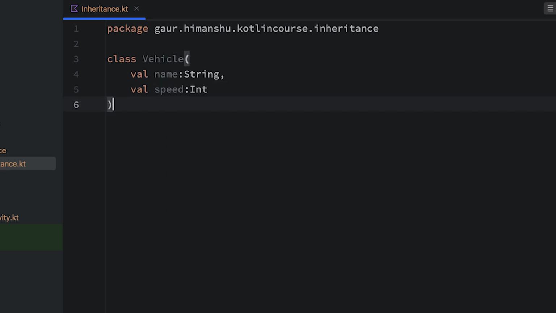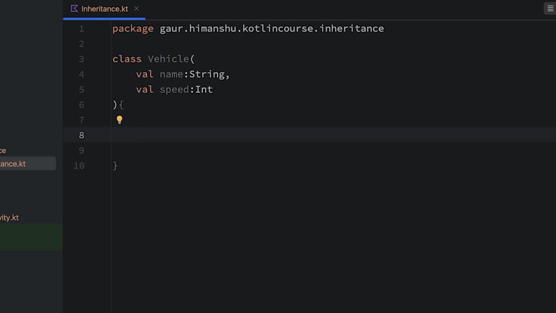Okay, so we have a basic class. This class name is Vehicle, and it has two different variables, name and speed of this vehicle. Now in this I'm going to add some functionality corresponding to this vehicle. For that I'm going to create a function, and the function name is displayDetail. This function is used to show the details of our vehicle.